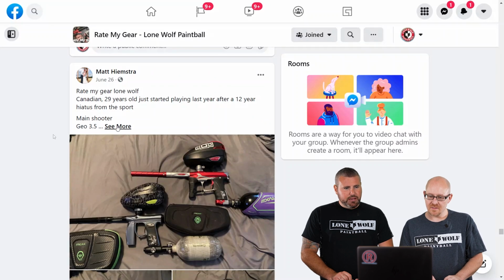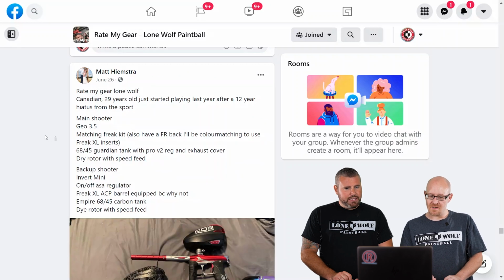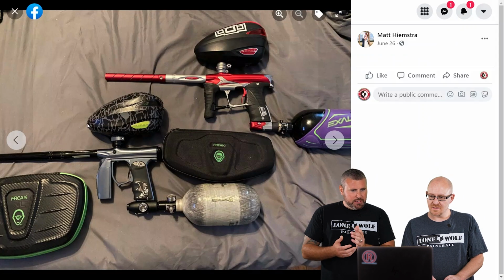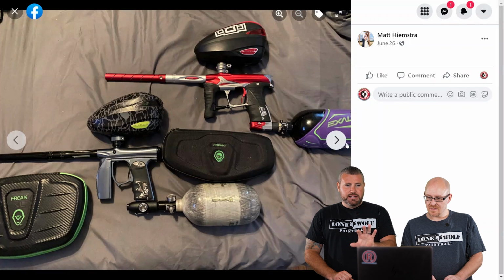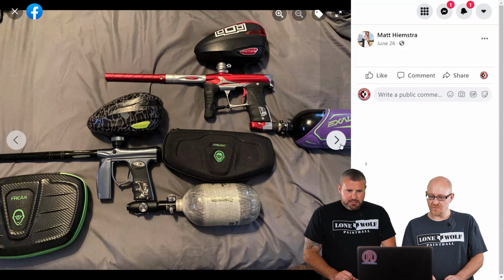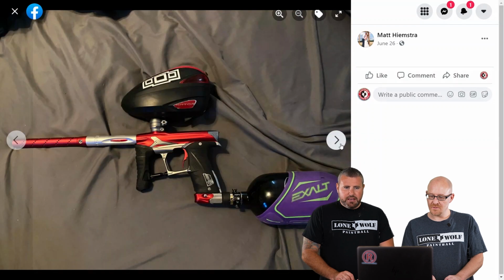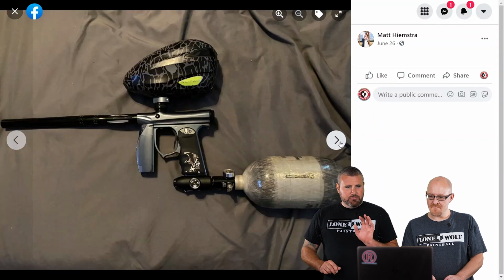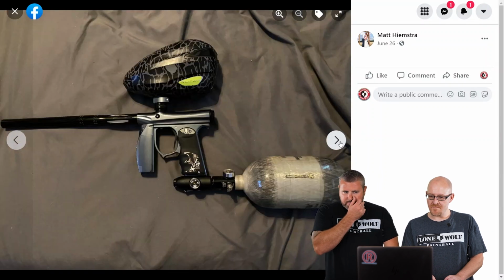On to Matt. Rate my gear. He's Canadian. Main shooter is a Geo 3.5. Backup shooter, Invert Mini. Okay, that's a nice clean pick. I can actually see it's clean. Okay, got the free kit. Matt, the tank grip though, did you previously have like a Hulk or a Joker setup? Because everything looking really, really sharp on that red.